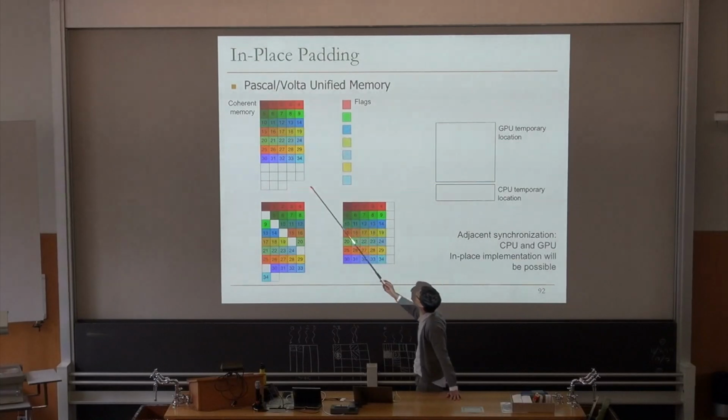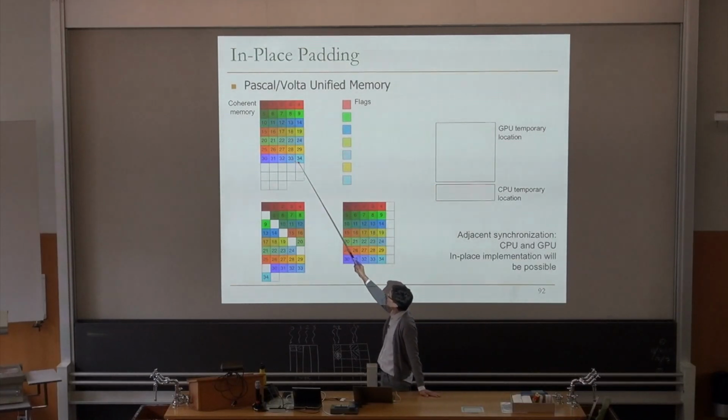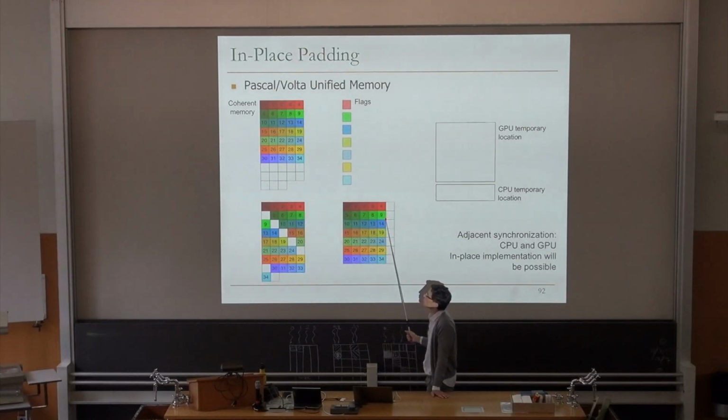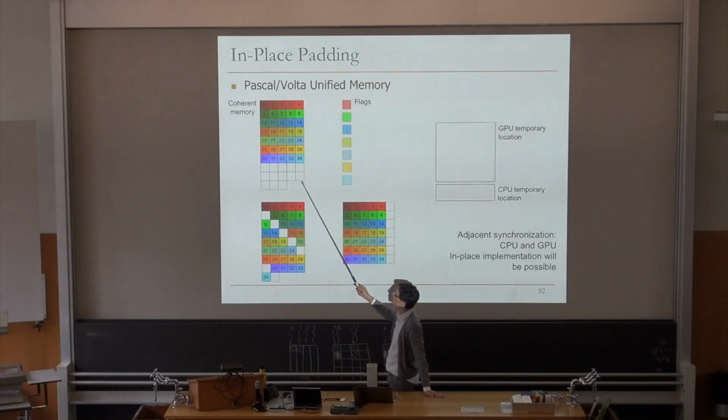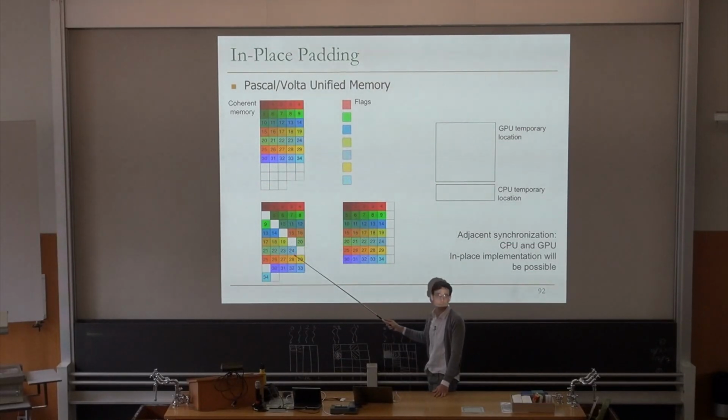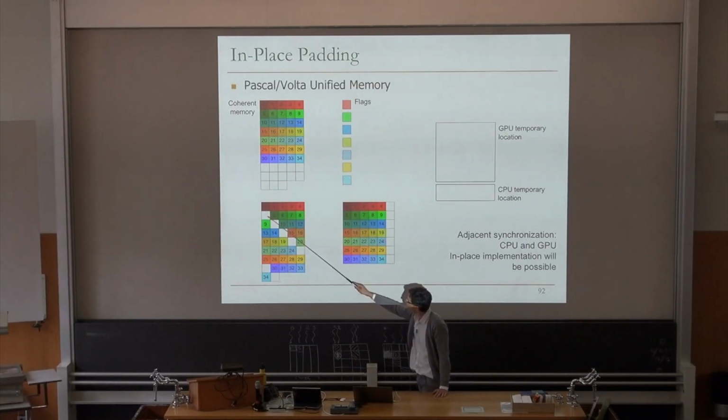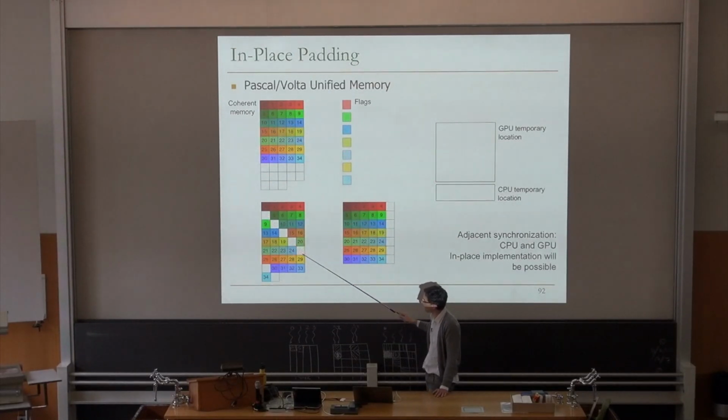So this is our original matrix. This is how we want it to look. Observe that we have added one extra column, but if we represent this in the same way as this was represented, it will look something like this, right? So these cells here correspond to this extra column.